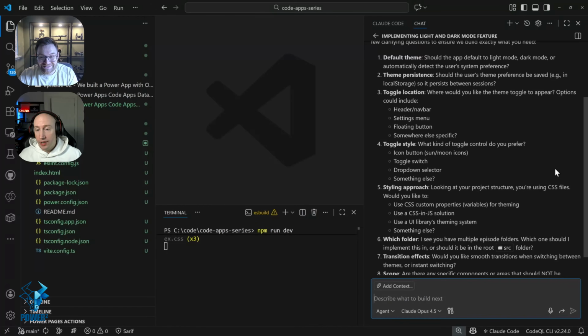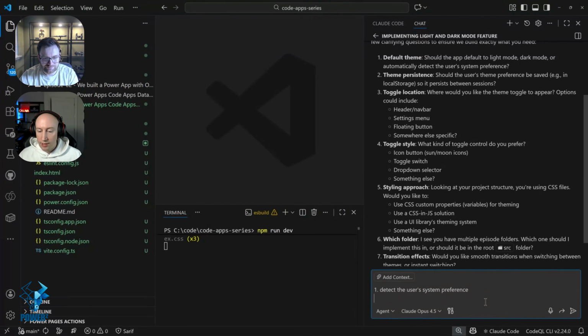It should work fine. And the other thing is, sorry to interrupt, but when you're going through these answers, you don't have to answer in full sentences. AI is really clever. So if we wanted to answer this one, we might as well answer them as we go. So we can just say 1, which is this one, and then we could just copy that, detect the user's system preference, and we're done. And then if I hold down Shift and press Enter, I'll go to a new line in the chat and we can move on to number 2.